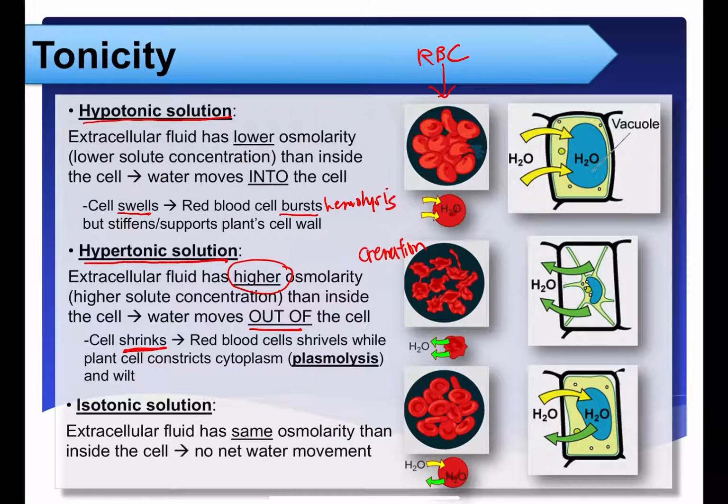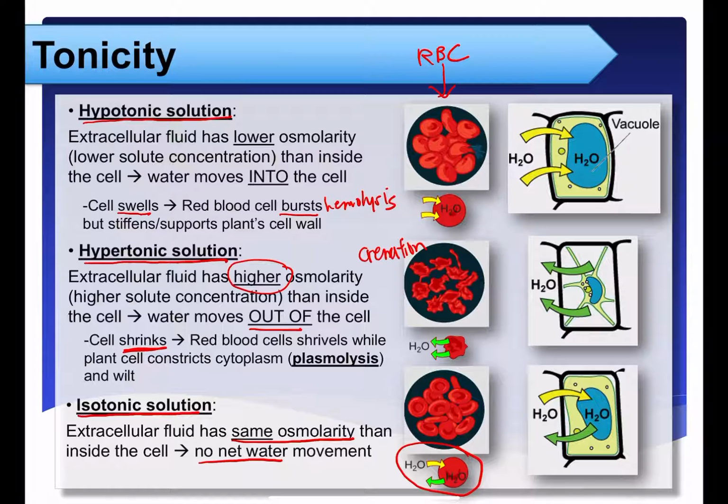And the last part is isotonic solution, where you have the same amount of salt on either side of the cell and the solvent. Same osmolarity, no net movement, and the red blood cell is happily living in that environment. Okay, now the same solution in terms of the tonicity can be applied to plant cells, but the effect on the cell is a little different compared with animal cells.